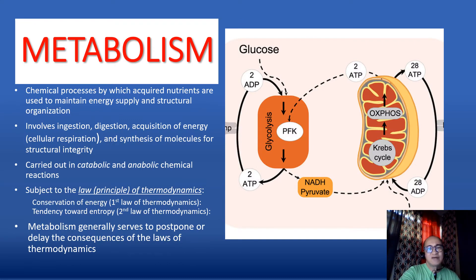Metabolism mainly consists of chemical reactions by which nutrient energy is transferred to ATP, and the breakdown products of atoms are used to synthesize molecules needed by the cell. The whole metabolic process involves ingestion, digestion, cellular respiration, and molecular synthesis. Metabolism is an interaction of destructive catabolic and constructive anabolic chemical reactions that arose early in evolutionary history; hence, metabolism is a shared characteristic of all living things. Metabolism includes catabolic and anabolic reactions on carbohydrates, lipids, proteins, and nucleic acids, and most of these metabolic events occur in specific locations in cells, covered in the study of physiology.